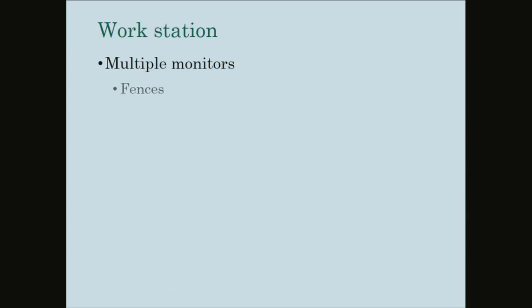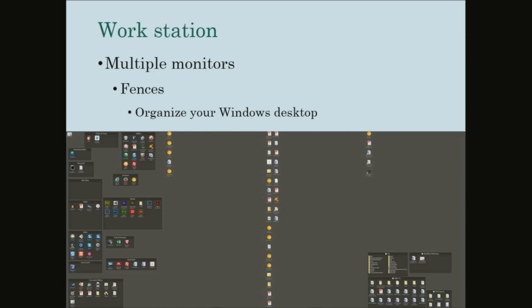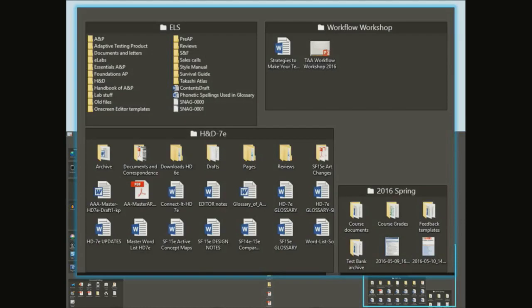And so it's a lot less likely I'm going to skip something. So this is a screen capture of all 4 monitors, just the desktop. And I use a piece of software called Fences, or Fences for Windows. And so this is just one part of that screen. And you can see, you can take all your little icons. Now these are all folders, file folders, that are showing the folders within the folders plus the files that are in the main folder. And I can just click on them, they're ready to go.